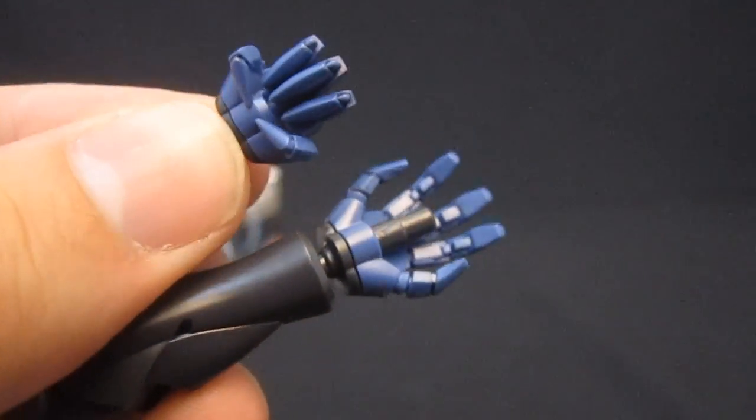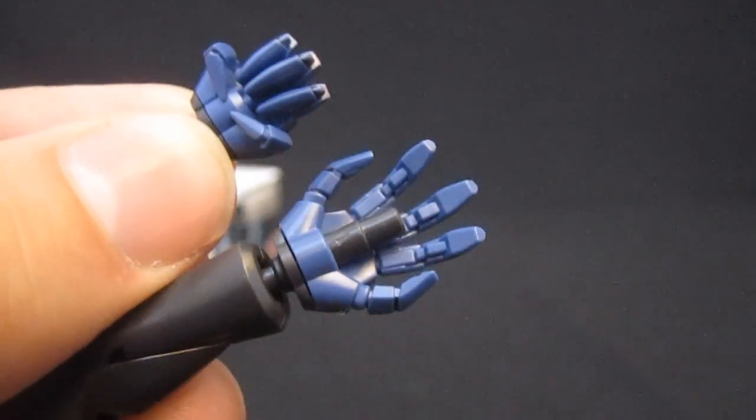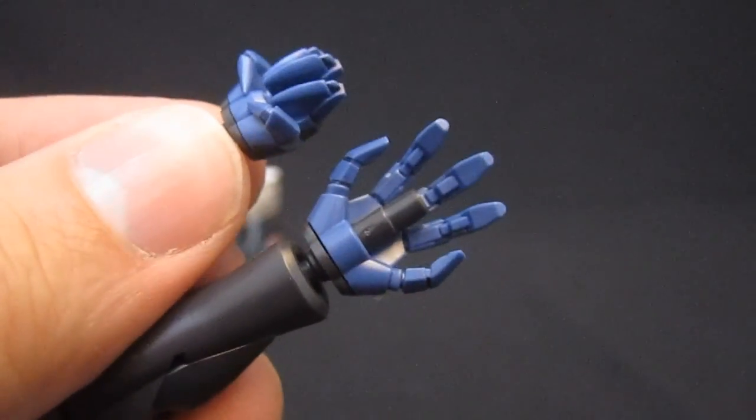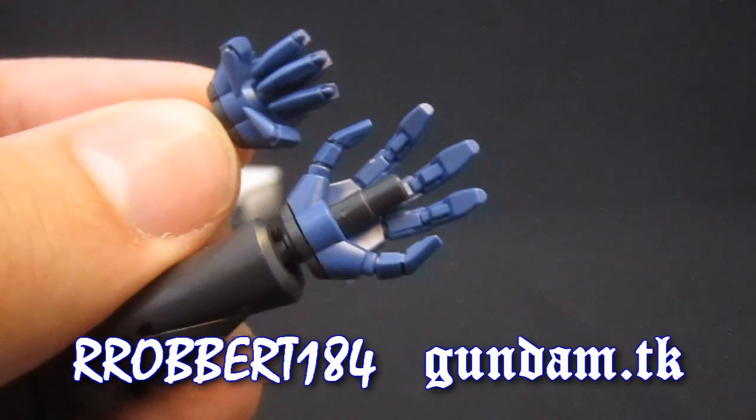For the hands, here are your choices. You're going to have the closed one with the fingers in. These are the same left or right hands, and as are these. A little bit disappointing. You'd think that they differentiate the thumbs there. But hey, with 2 opposable thumbs, can anybody stop this unidentified enemy?